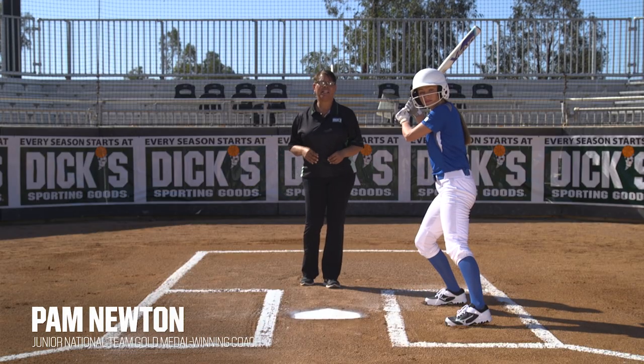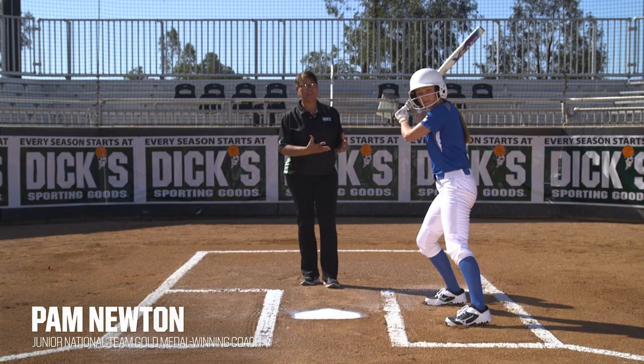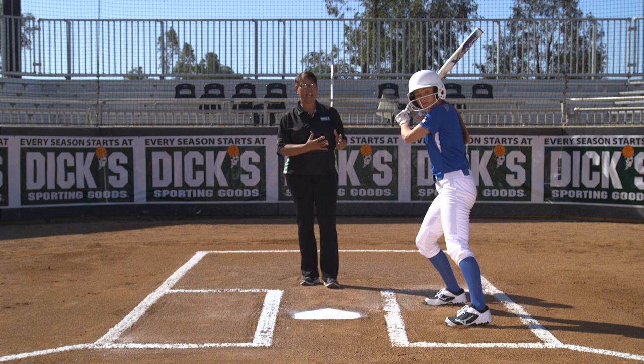Hitting, the lower body is our power source. The hitter is already in a powerful position to hit. Now we'll begin through the lower body mechanics stage.